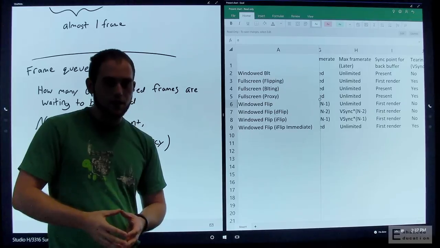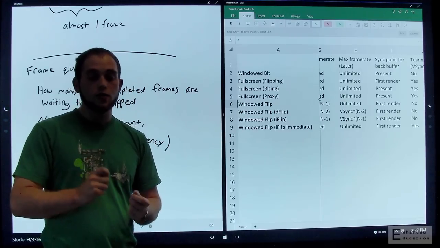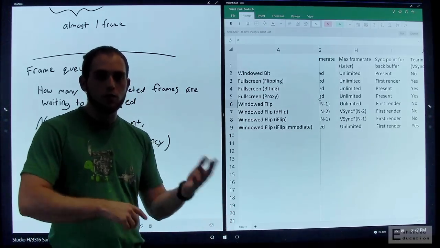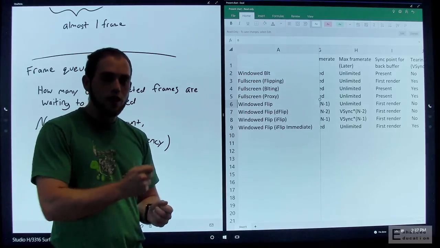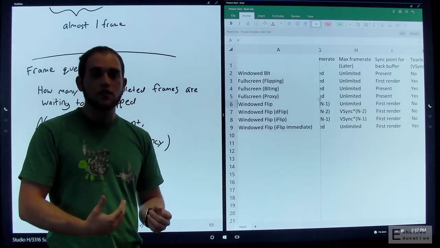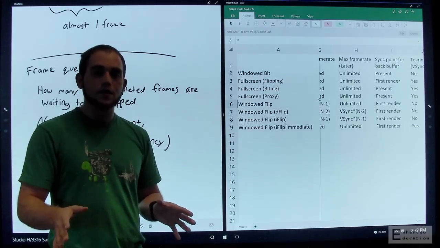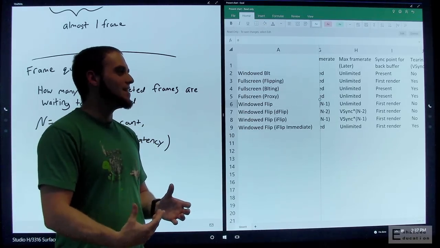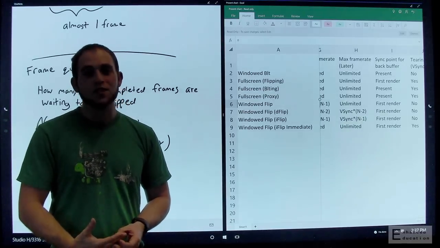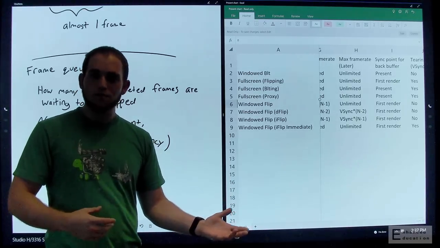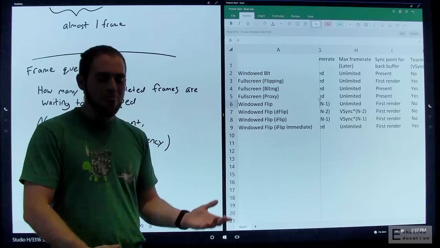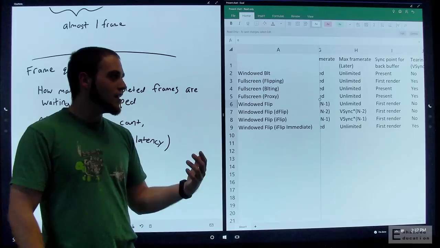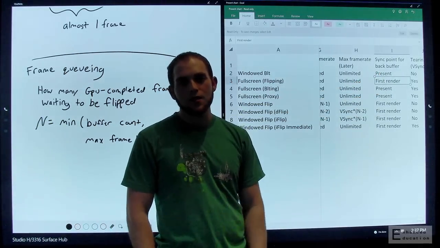And under normal circumstances, that actually happens as soon as you make your first write to the back buffer. So in a true full screen swap chain where I'm flipping one buffer to screen and then the next buffer to screen, I can't actually start writing to a buffer until it comes off screen. So what that means is the GPU is going to be blocked until the next vsync happens, and I can start writing to the back buffer again once it comes off screen. And the same type of behavior is found in the windowed flip model presentation, because like I said, DWM is holding onto the buffer, not the screen. Well, sometimes the screen in independent flip. But basically, someone is holding onto your buffer, and you can't start writing to it until that component gives it back to you. So that is the first render type of entry in this column.